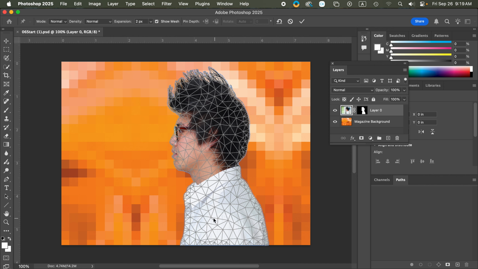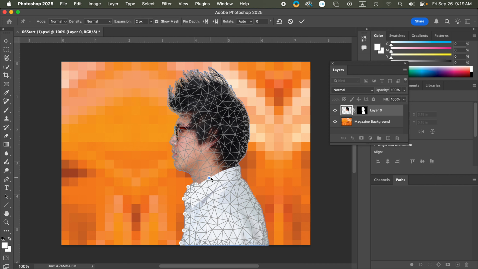So what we're going to do is we want to pin his shirt down because we don't want his shirt to move. So we're just going to kind of click in different spots here and see how we get a little push pin. And we're just kind of clicking on the edge of his shirt, and then when we get to his neck area, we want to click right in here.